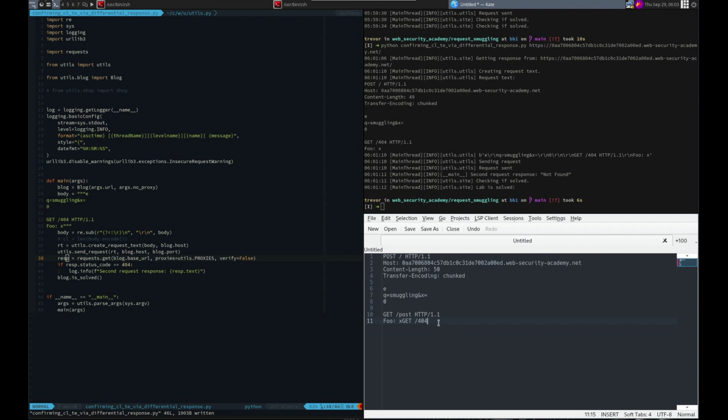So this 404. And then the next request for the home page comes in and it tacks it on just like this as the parameter, the rest of the header, this foo header. And then the backend processes this request and returns a 404.